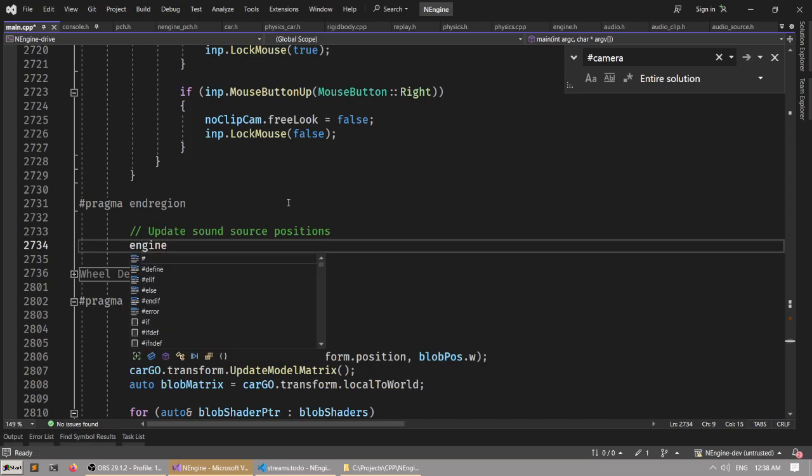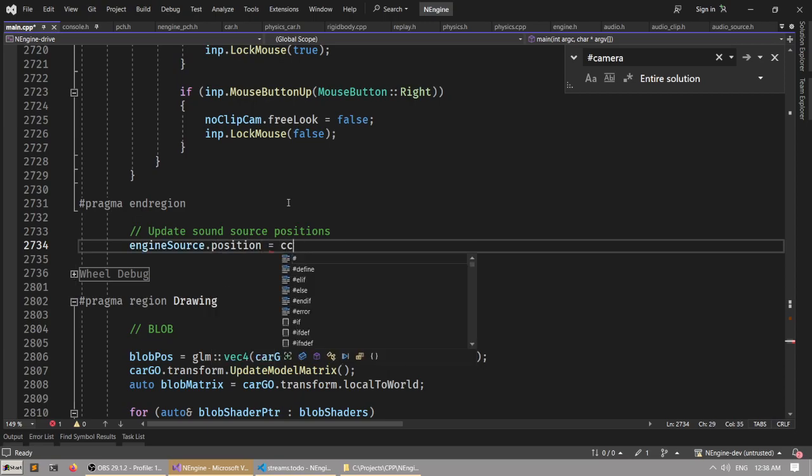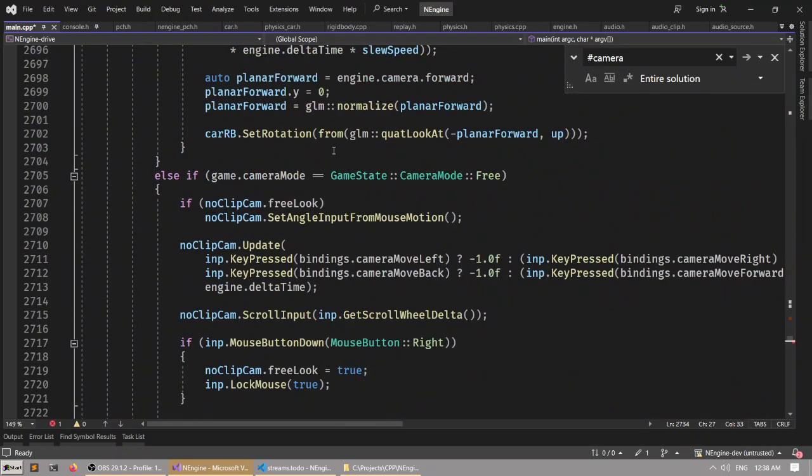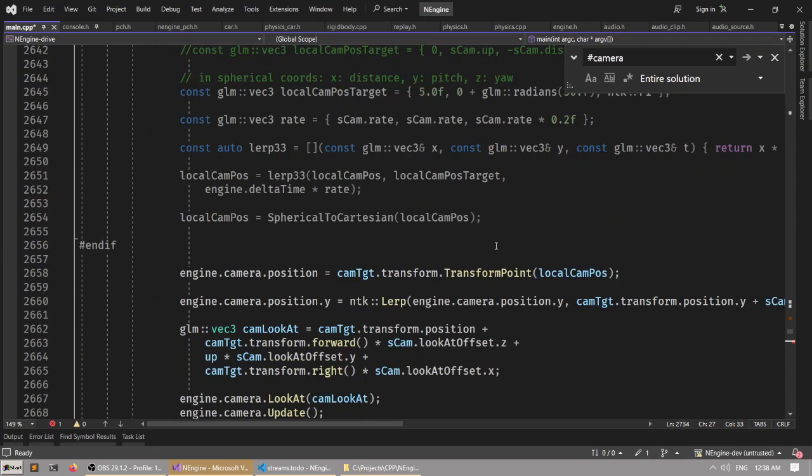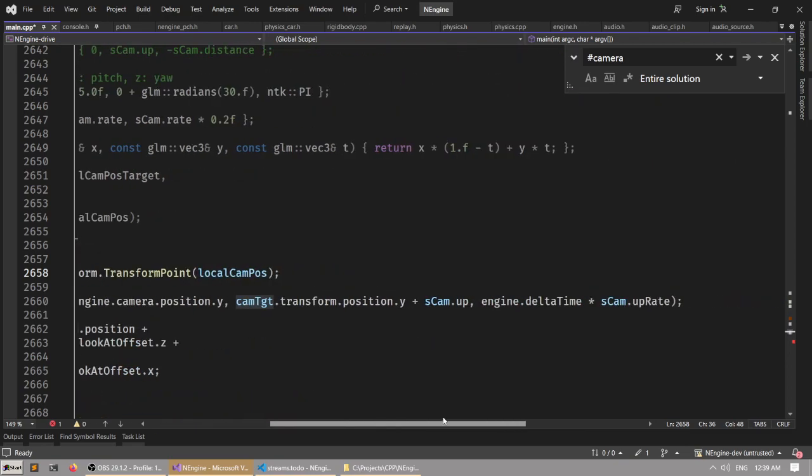Okay, so I have the engine source. Let's set the position to car T. I think it's called the car T. No, it's not. Okay, maybe it's just called... where do I actually set the position? Cam target. Okay, engine camera position.